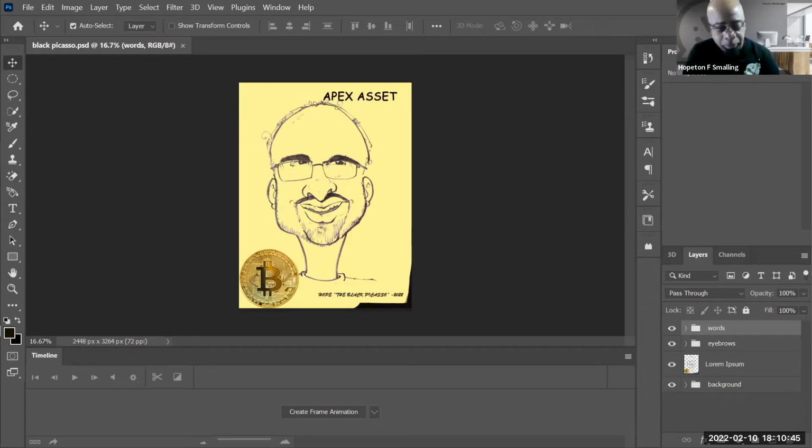So remember, the definition of NFT is non-fungible token. And that means essentially this is going to be unique. Every NFT has to be unique. So how do you achieve this? Do you sit around and create unique pieces of artwork? Certainly you can. That is one way to get that done. But what I'm going to show you is how to programmatically get it done. So let me show you how this all gets set up.